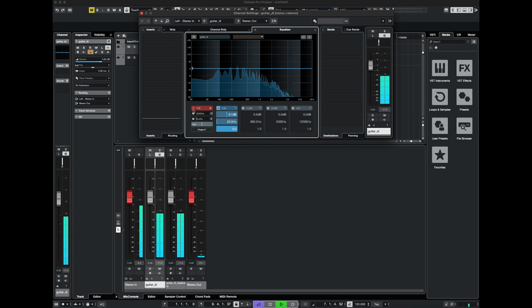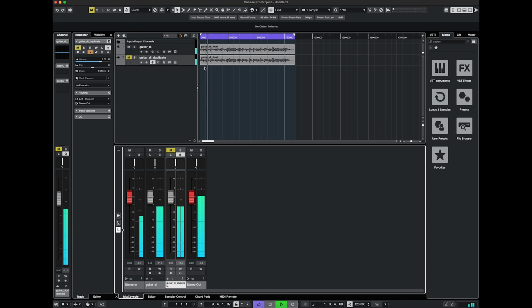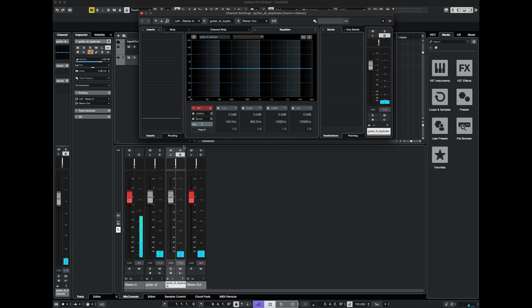Now, let's go take a listen to these two files. I will come over here, take the phase button off, mute one of the channels, and let's listen as I flip back and forth like this. And you tell me if you hear an audible difference, even though it's failing the null test, and the null test is showing there's a difference. I would have to say that nobody is going to be able to tell the difference in sound.